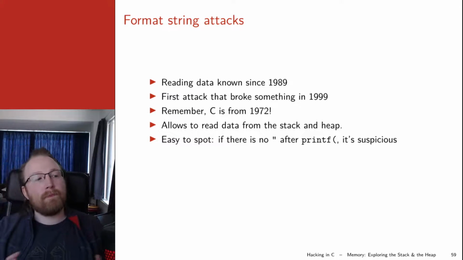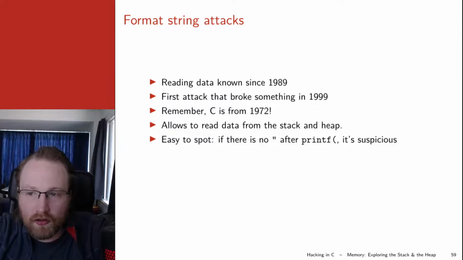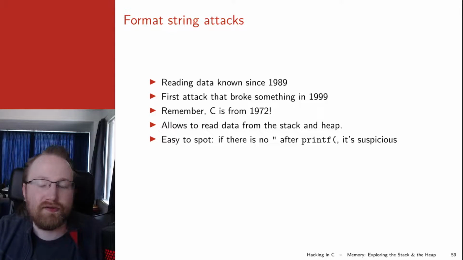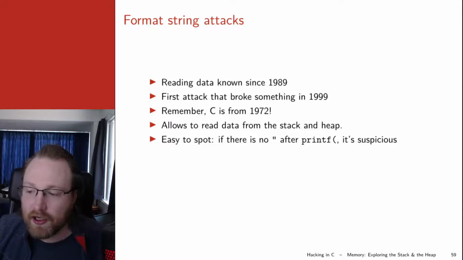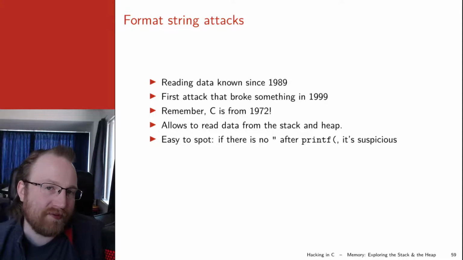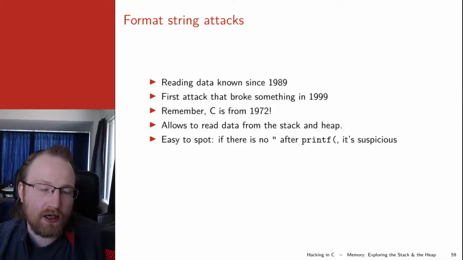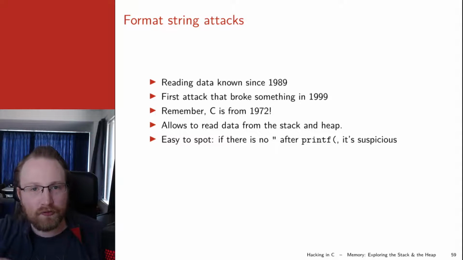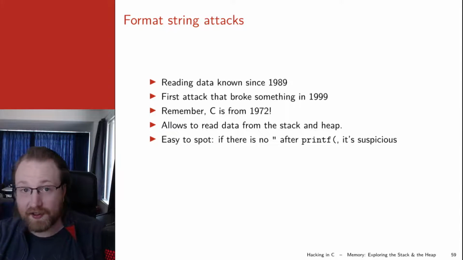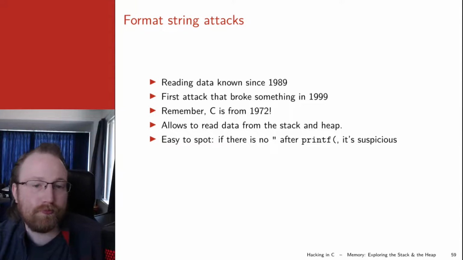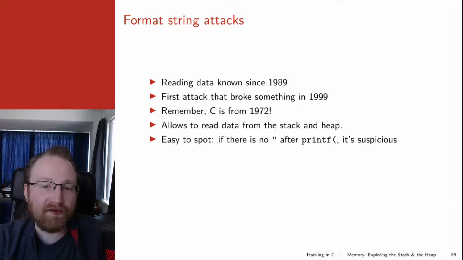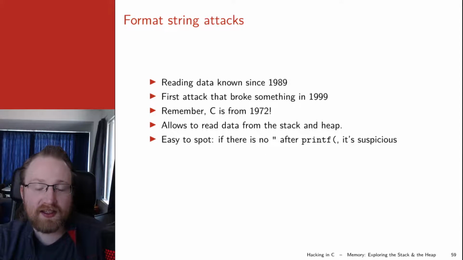Now, this kind of attack has been known since 1989. Well, this property of printf has been known since 1989, but the first attack that broke something was actually only in 1999. Now remember, C is from 1972, so there were years and years before this was developed into an attack, but now that there are attacks, it is often abused. So this allows you to read data from the stack and the heap, and it's actually easy to spot.